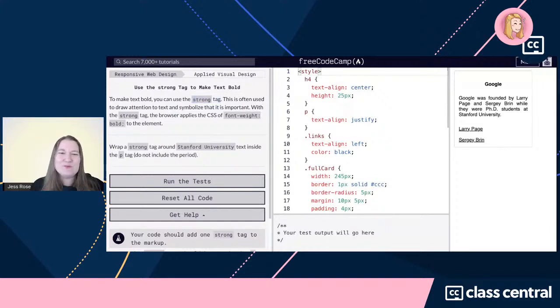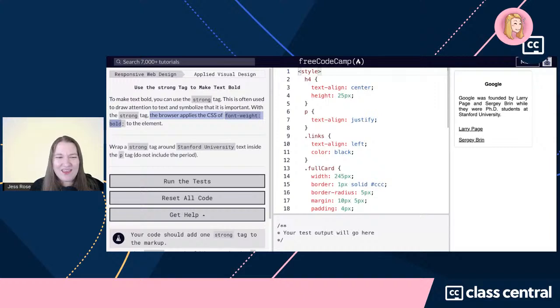And here it's doing something really cool where it's giving us a peek behind the browser. And it says, hey, when you use this HTML tag, what the browser does for you is the browser applies the CSS of the font-weight property, and makes it bold. So when you say, I want this to be strong, what the browser does is say, cool, I know the strong tag means to make it look like this CSS, which I'm familiar with.